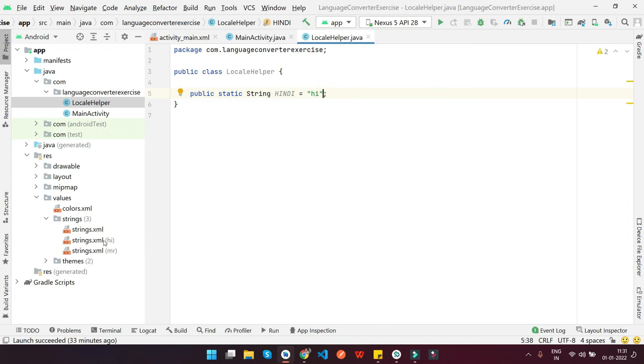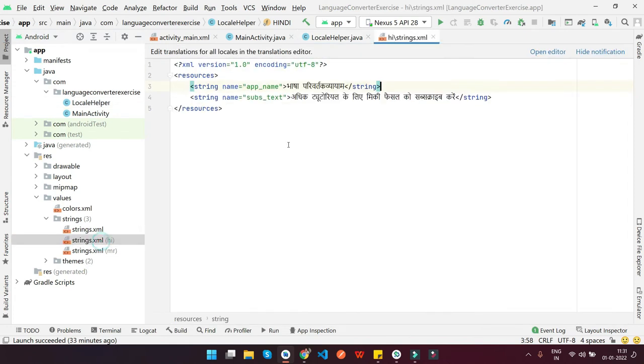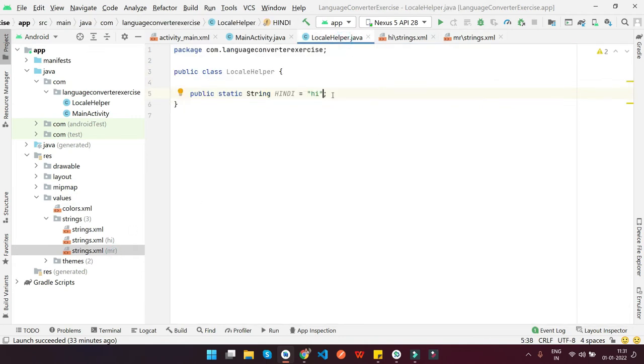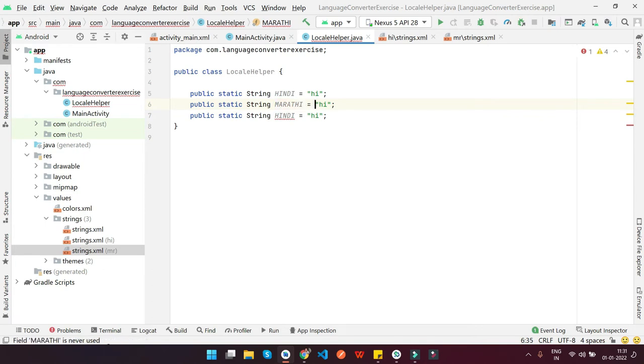As you can see, our Hindi strings file is denoted by hi, and our Marathi language resource file is denoted by mr. So we are going to set it up like that. Just press Control D, Marathi, and English is en, which is the default.